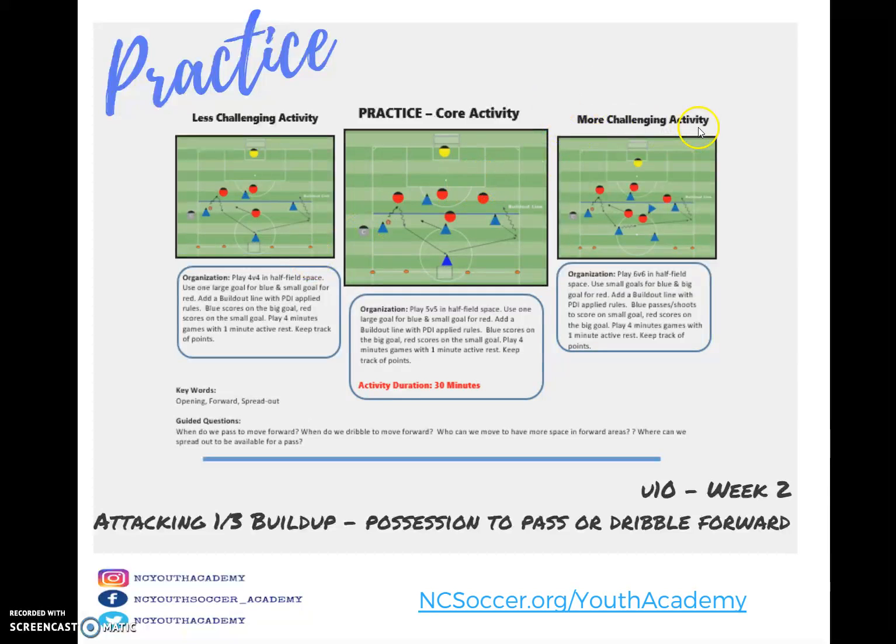If we want to really challenge our players, then we can move to 6v6, removing the big goal, having 2 small goals for the red, so that the blue team, when not in possession, has to cover more ground to defend to ensure they can regain possession. And we're still thinking about openings, going forward, spreading out. When do we pass forward versus dribbling forward? And then who can move where to help us get forward in order to ultimately score goals.